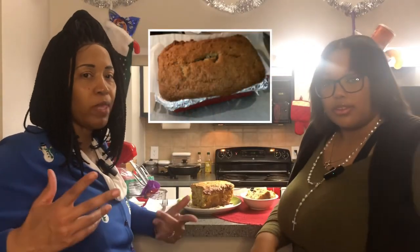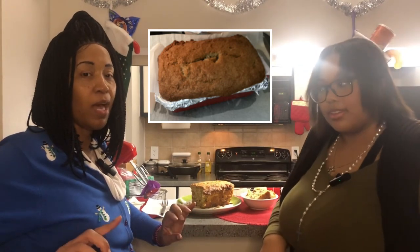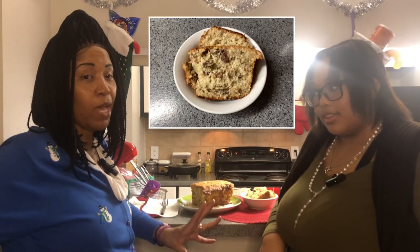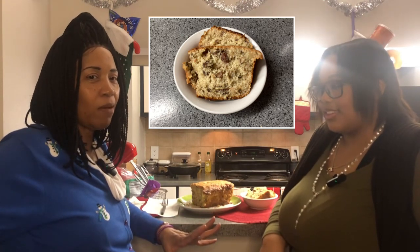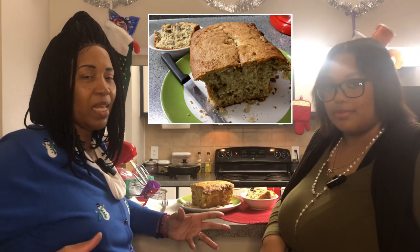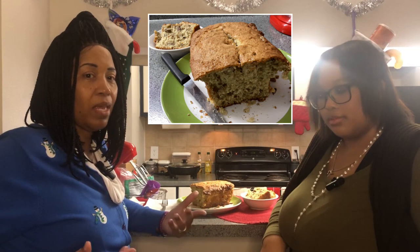Alright, so the banana nut bread is done. What I had to do was I put it in the oven for 45 minutes. Too much batter. I needed a bigger pan. It spilled over. Not everywhere, in one spot. So we were able to clean it up while it was in the oven. Then I took it and put it on top of a cooking sheet, and it cooked the rest of the way.